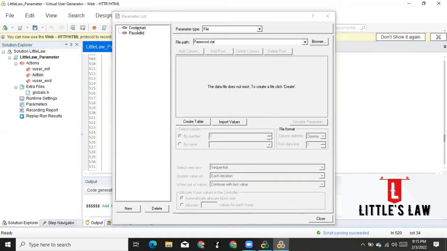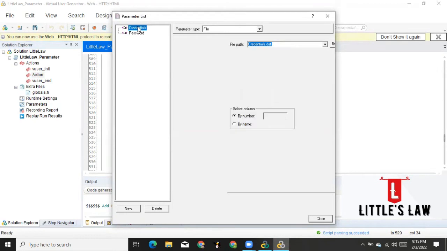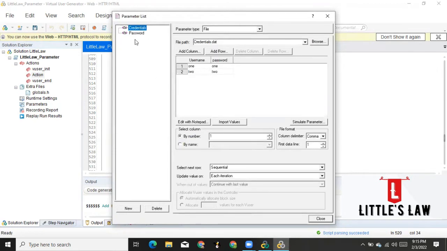So to get that file, what I have to do is, here I have credentials, which has username and password, and I'm creating another parameter, which is password, and I'm selecting the credentials.dat file.